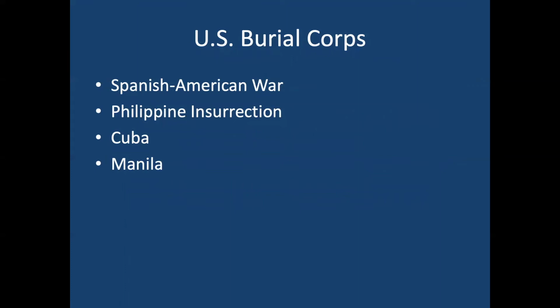Two different teams, one went to Cuba, one went to Manila, went out into the countryside and disinterred the soldiers and sent them back to the States. Those in Manila were sent back to San Francisco, where the remains were then sent to next of kin, and the next of kin actually buried them in family cemeteries, civil cemeteries, those kind of things.